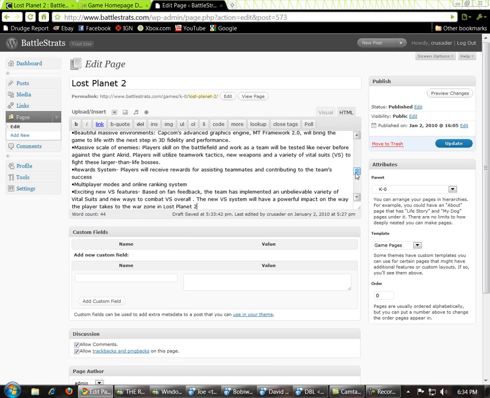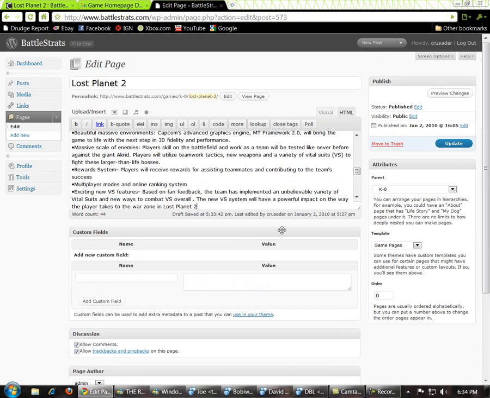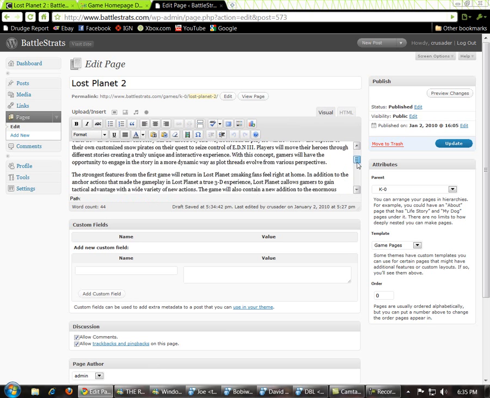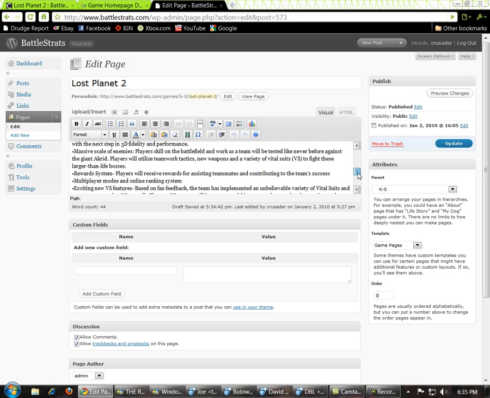Now, I'll stop right here and say that all of the stuff under here, all of these options over here, you do not need to mess with them. The only thing you need to mess with is in this box. That's all you should be messing with. Once we have this pasted like we want it, we can click visual, and it will show us this in a view, if that's what you're used to.